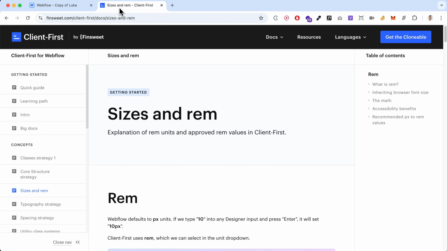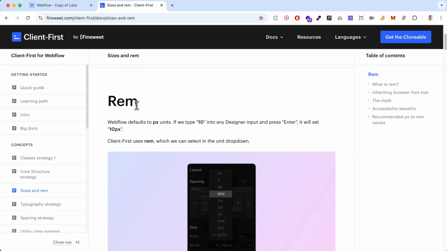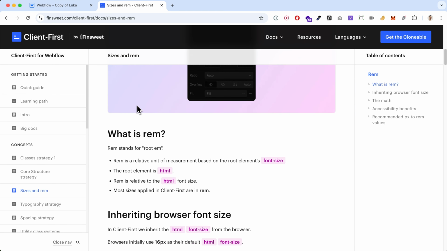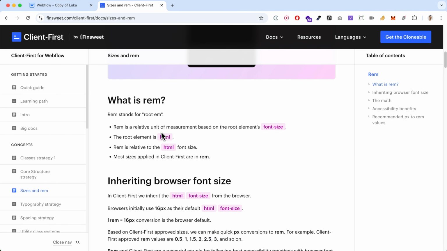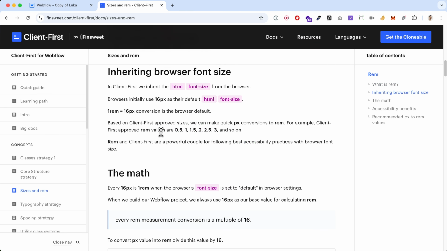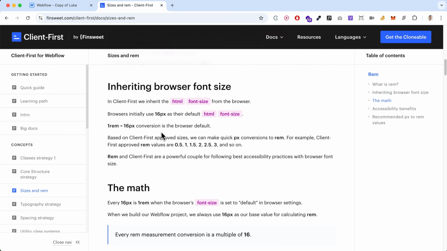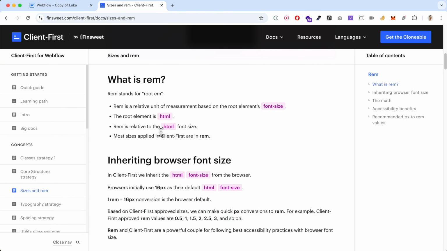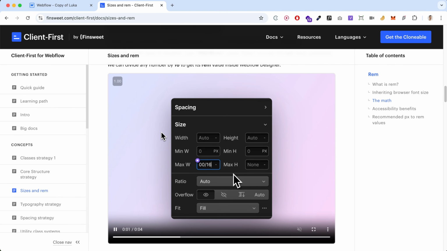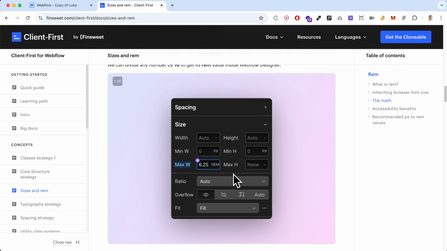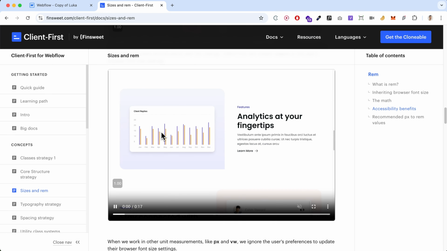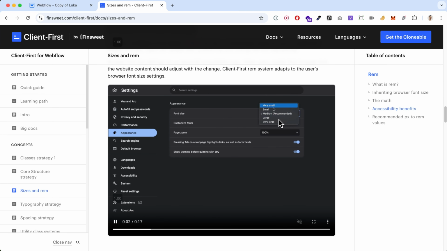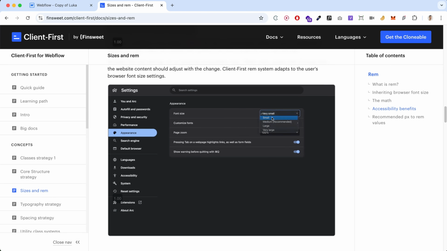If you want to check this page from the Client-First documentation, you can see a full explanation of what rem is and why we are using them. But just to give you a simple explanation, if the user changes the font size in their browser settings, as you can see here in this video, and your website was built using pixels, nothing will happen.